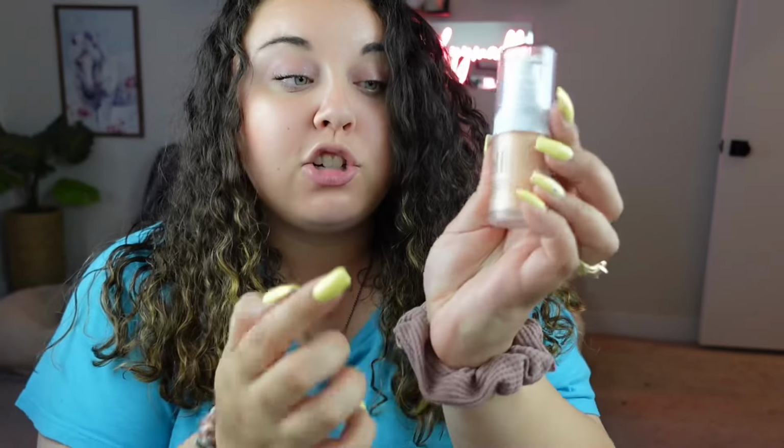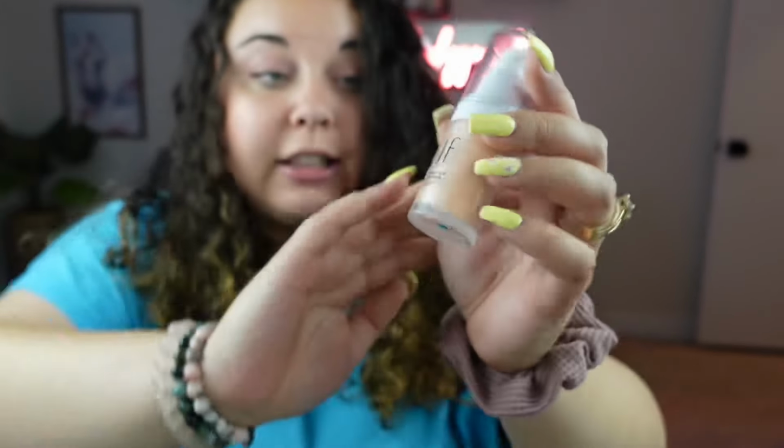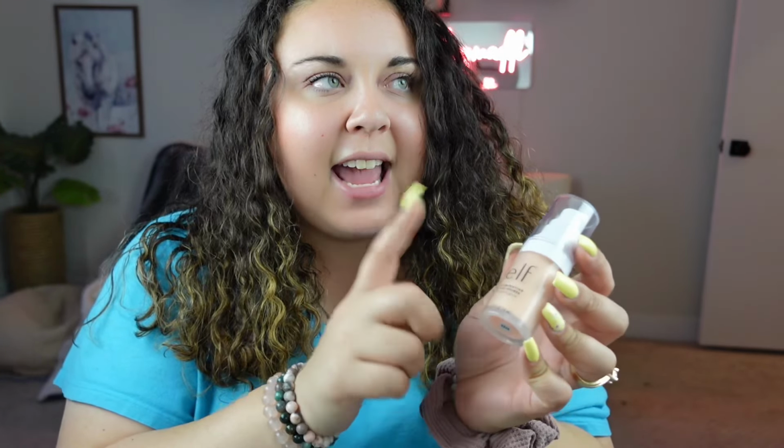Then for the beginning of her makeup, I am giving her e.l.f.'s Illuminating Face Primer. This primer literally shows up as like glitter on your skin. I put some on my forearm the other day and I was driving and I looked at my forearm and it was just glistening. So I told her, put a little tiny bit of this as an underlayer for everything before you do your makeup and she'll have that beautiful glow. This is amazing. This should be like $8, I think.